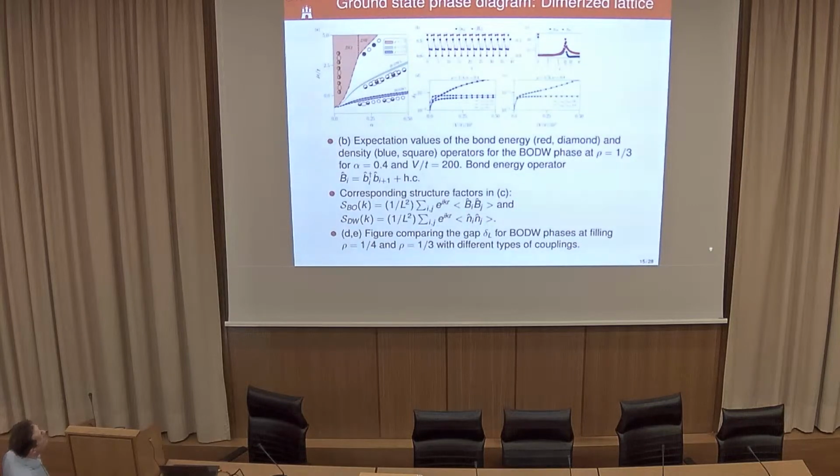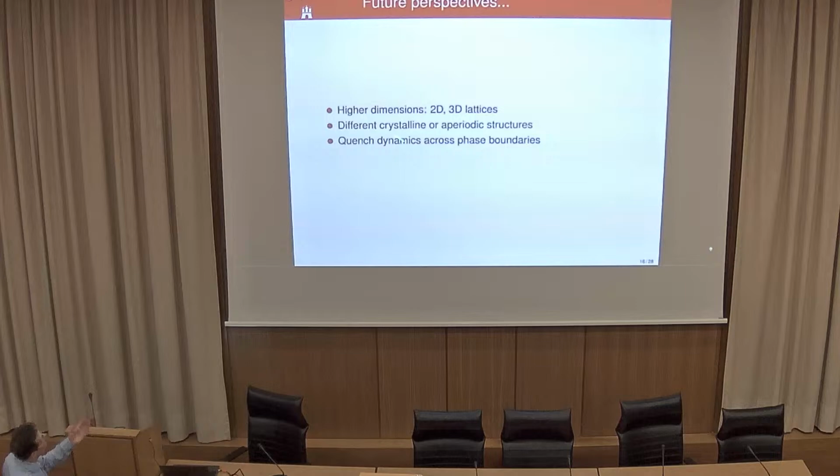Zero one. Okay, so you can see all of that, and this is a good starting point, because this was all only 1D. You can go to 2D or 3D lattices, again with this kind of competing interactions. You could think about not only having regular periodic lattices, maybe other crystalline configurations, or even aperiodic structures, and you can bring the system out of equilibrium.